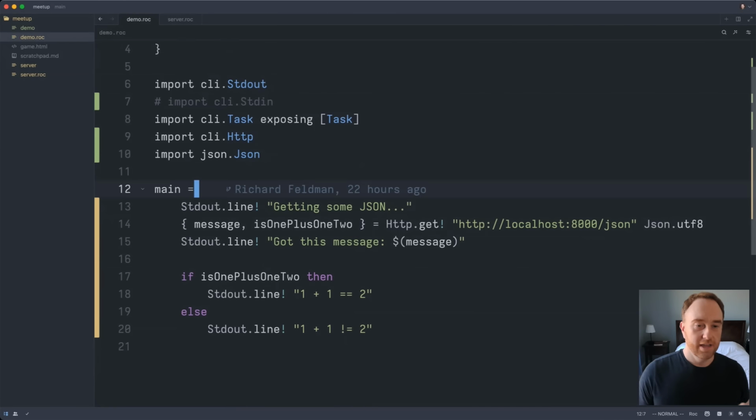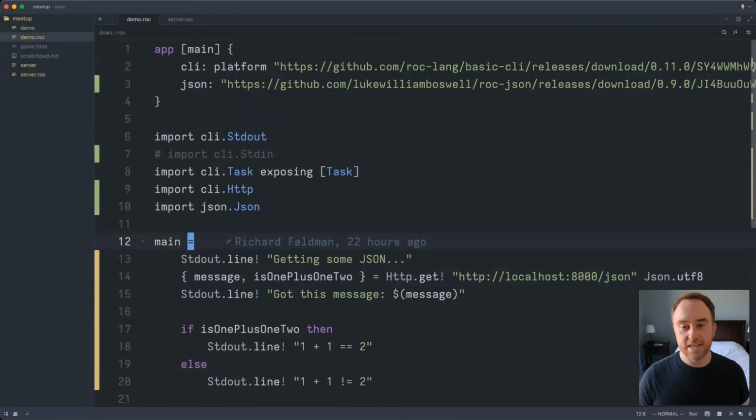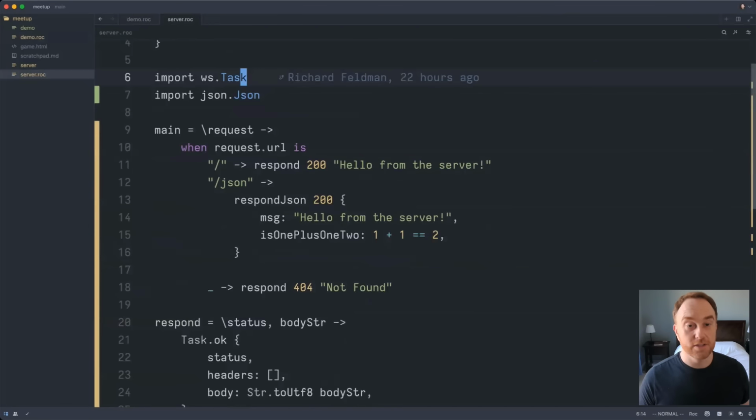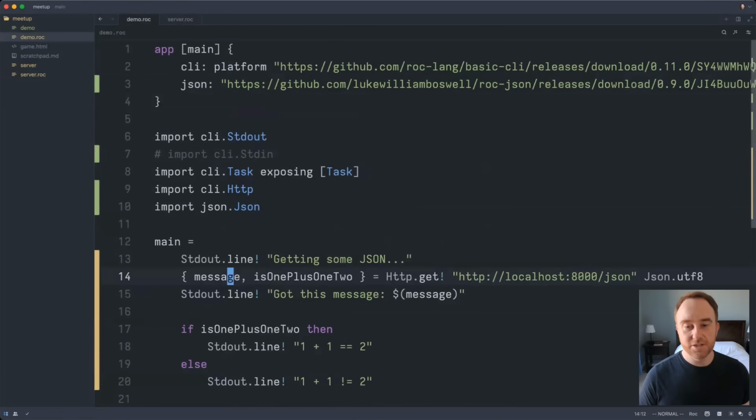If I stopped you right here and didn't run the program and just showed you this code, you might say this kind of looks like Python. It's really concise, with basically no ceremony anywhere. I'm writing the absolute bare minimum of instructions to specify the behavior I want. Same thing on the server. And yet what we're actually seeing is more robust error handling than I would get from a Python or a Ruby or something like that that's dynamically typed.